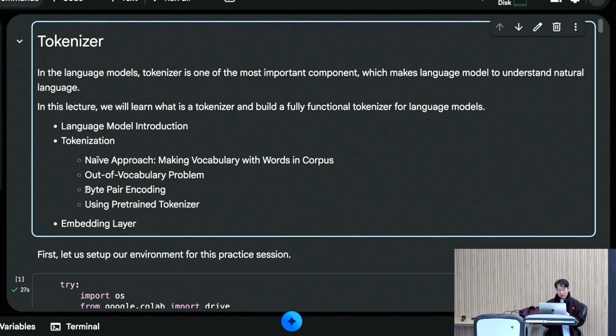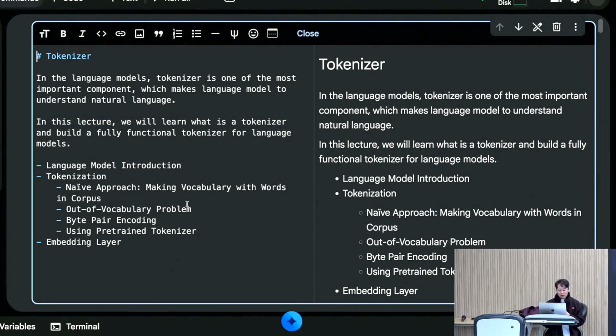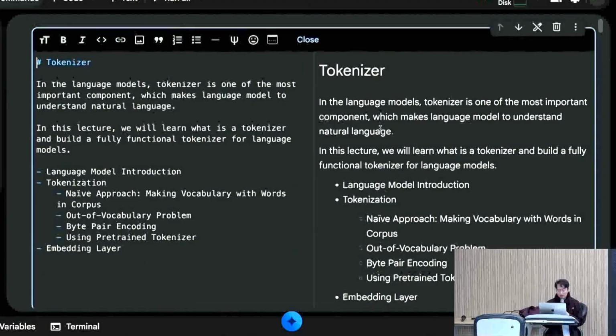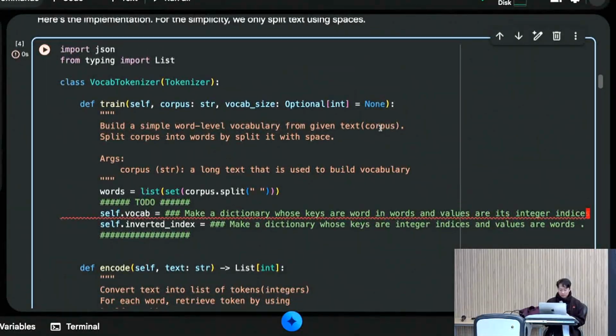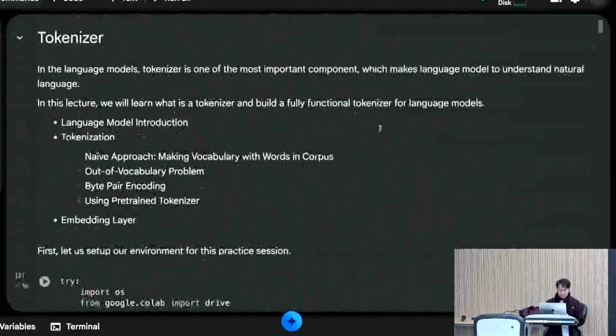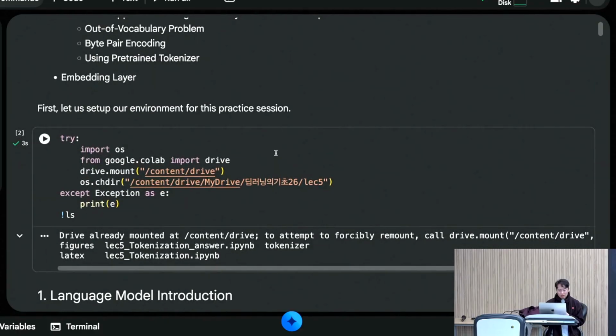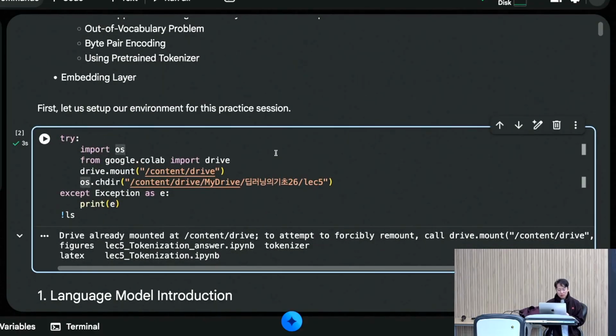And towards the end, we're going to learn one of the famous techniques called byte-pair encoding, BPE in short, and load in previously trained word embeddings and try to visualize them by down projecting the embedding vectors to 2 dimensions. Okay, so this step mounts whatever is in your drive folder so that Colab can read what's inside.